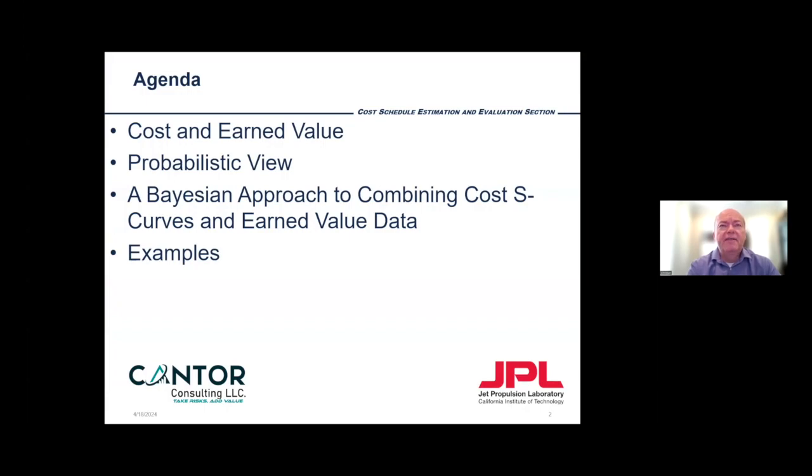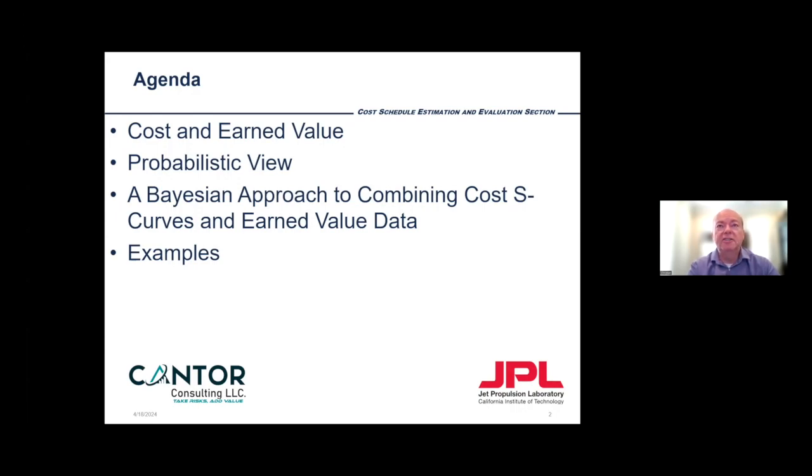A lot of the focus in the Bayesian talks has been on determining prior values and a lot of the theory. Today, we're going to say we've got some priors and now we've got some evidence, and how are we going to update our priors based on this evidence? We start with cost as a prior, and now we have earned value data as our evidence. How do we update our estimate of the final actual cost based on the earned value data?